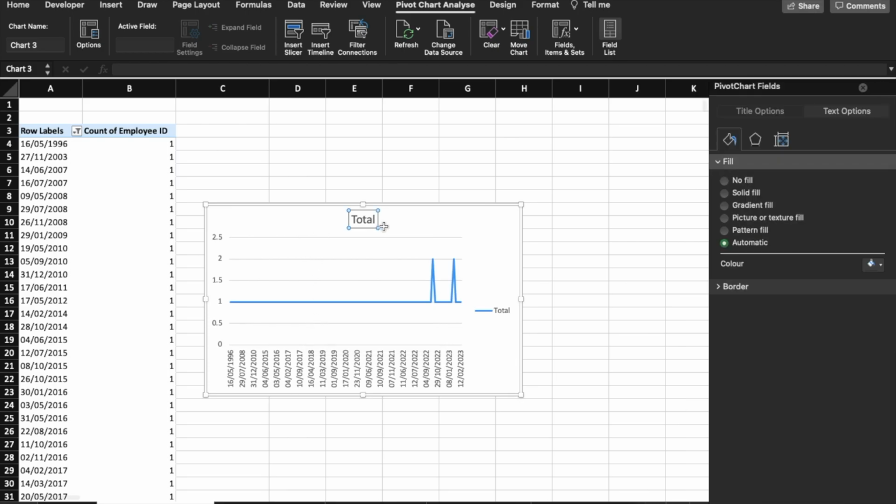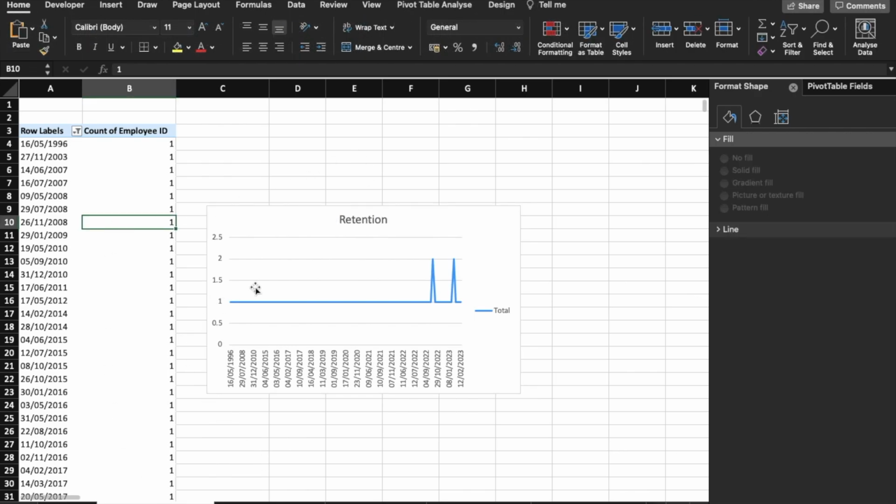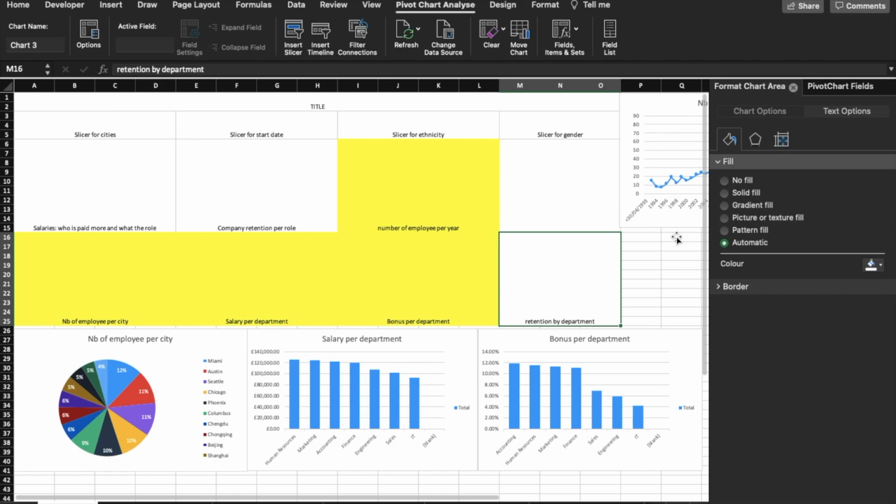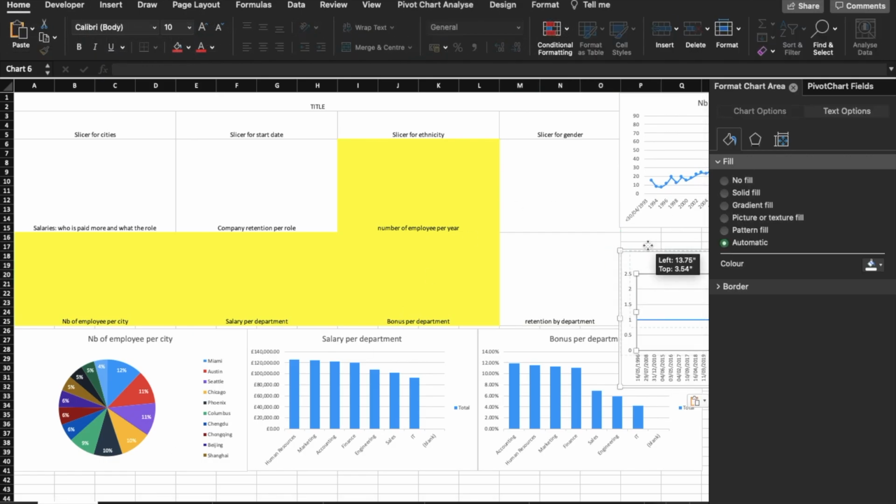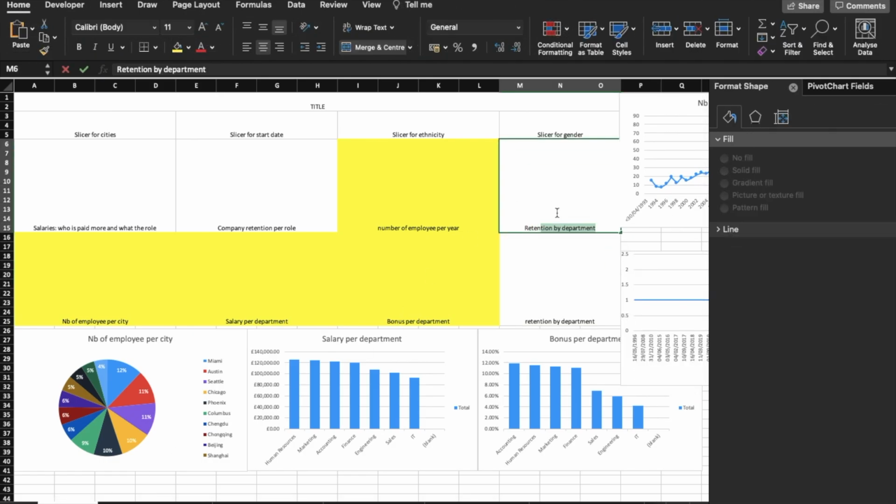Again, I'm just going to check here, retention. Something that we didn't calculate was the retention per department. So we can have two: retention per year, which can be interesting, so let's keep it like this. I'm going to add it here. So here, for example, I could date retention per year, or per date more specifically, and then retention per department. So we don't need this one anymore.